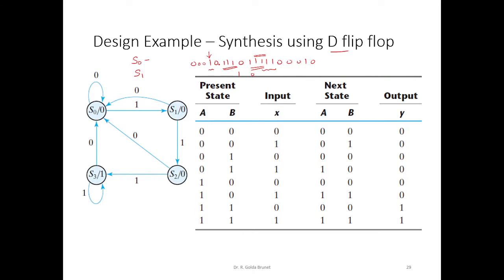If a zero comes after that, the rule of three consecutive ones is violated, so we go back to S0 and keep waiting for a one to appear. From S0, when we get a one, we go to S1. From S1, if we get another one, that means we have seen two consecutive ones, so S2 represents the state where two consecutive ones have been seen. Similarly, from S2, if we get another one, we reach another state which represents that we have seen three consecutive ones in the input.